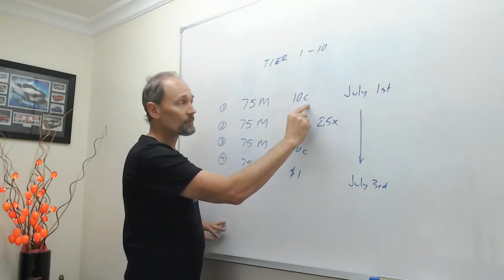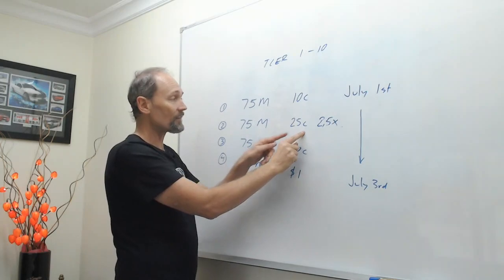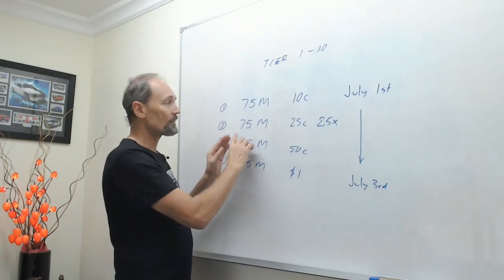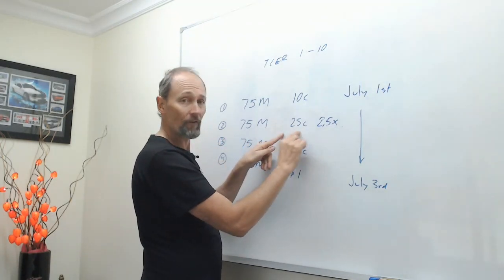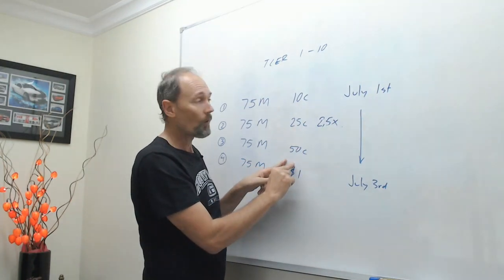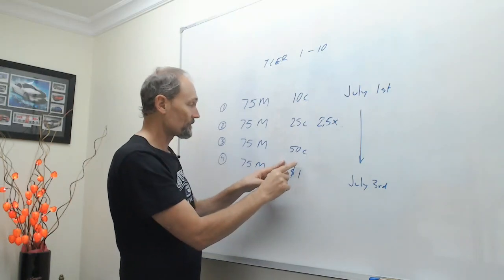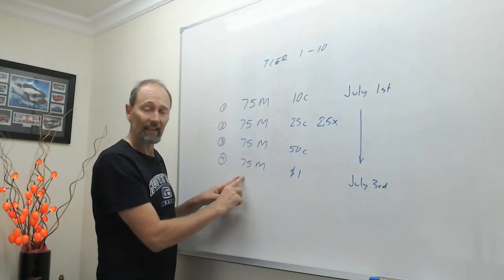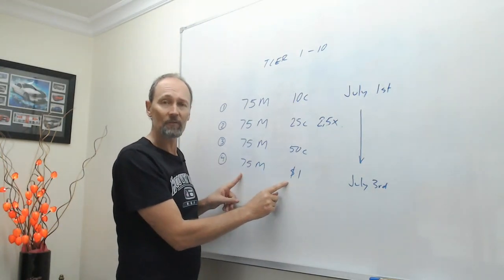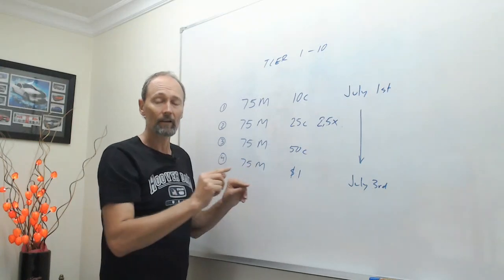75 million going to get released at 10 cents, then it's going to jump to the next level and start selling at 25. At that stage, you can't go back and say I want my 10 cent tokens. If you get in at 25 cents, the moment the 50 cent token opens, you've doubled your money. Or if you got in at 10 cents, you have five times your money. When the dollar one opens, you're going to have people jumping in at a dollar thinking I can go five times more money, and you've already gone 10 times. Do you understand the significance of this?